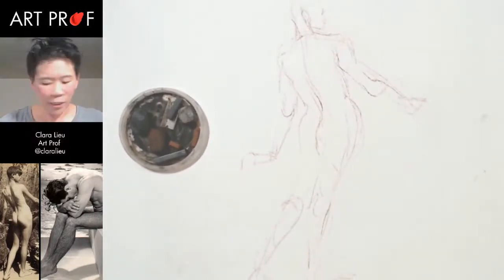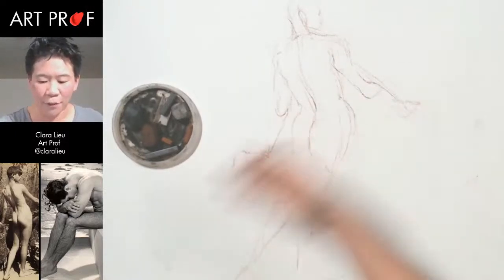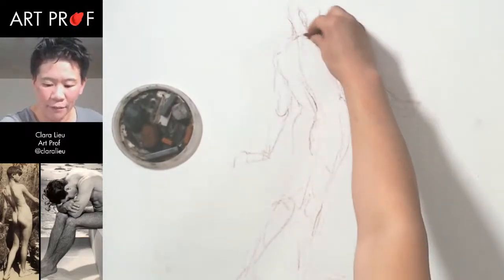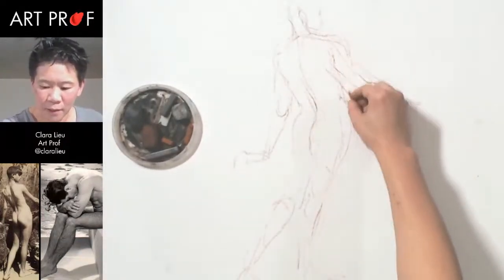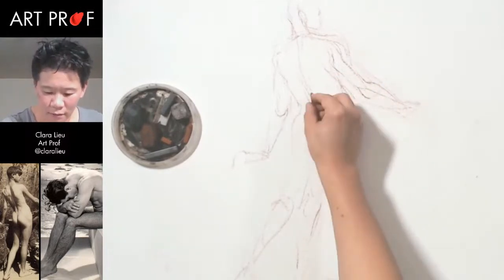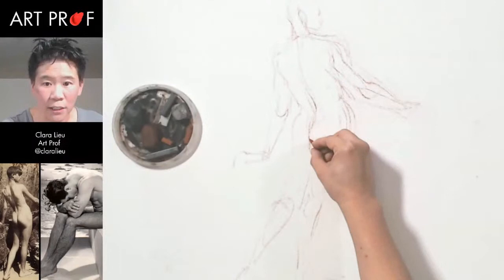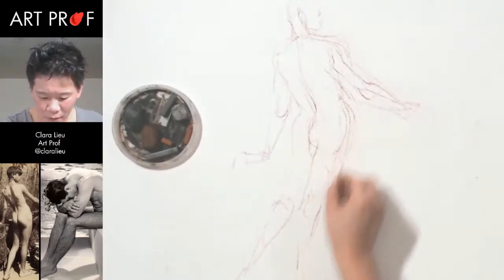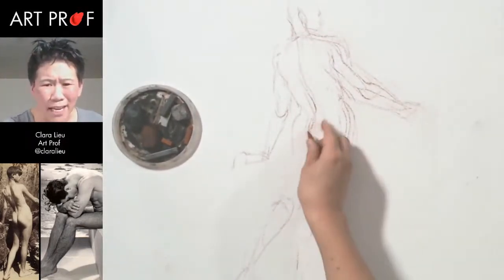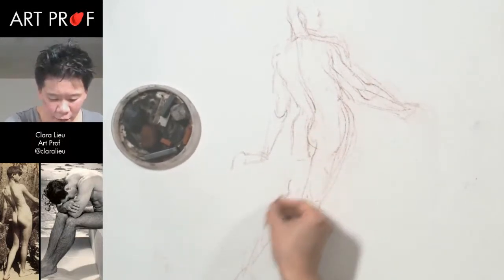I always do this. I always make the legs too short because I was not thinking about it. All right, so I'm going to do some resizing. This was my first pass, but I can already tell that I've got way too much torso up here. So actually, I'm going to just draw over the arm and shrink the torso a little bit. I just don't think I gave myself enough space to do the legs. So if I shrink the torso, maybe it'll give me what I need to make the legs feel more substantial.